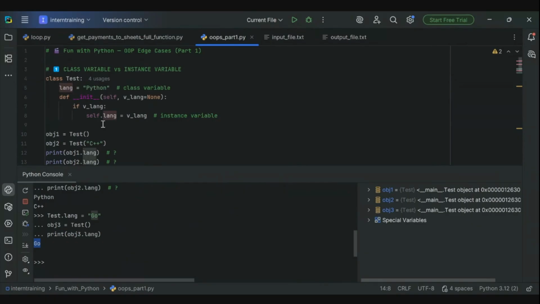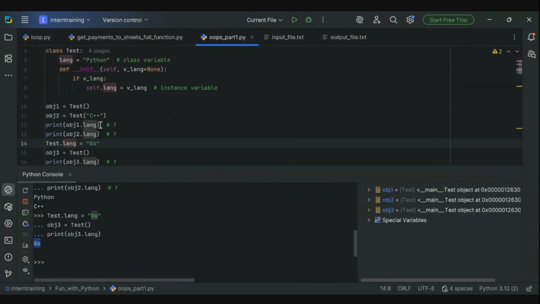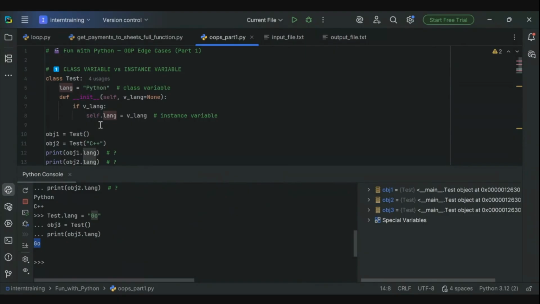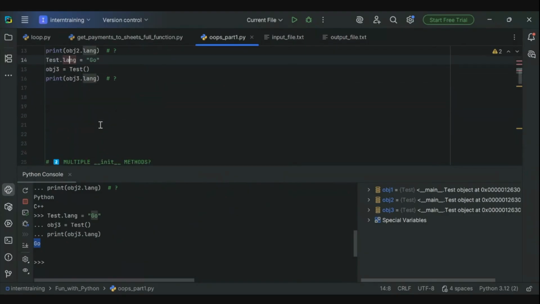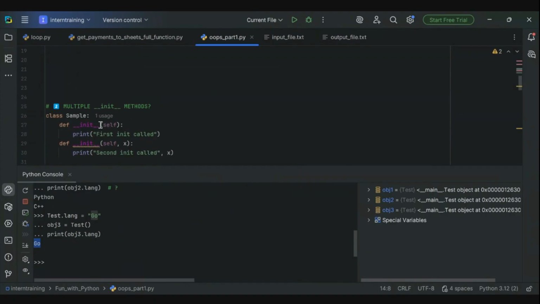And if we pass any variable while creating the object, then definitely the instance variable will get the precedence. I hope we made this concept very clear, the difference between a class variable and an instance variable, right? With this, let's move on to the next question, guys.